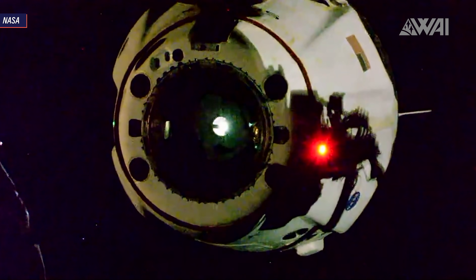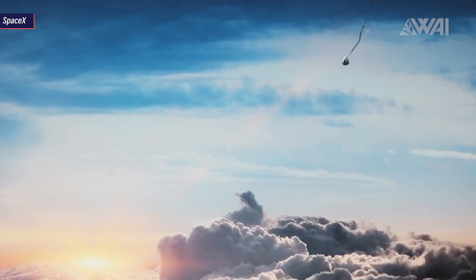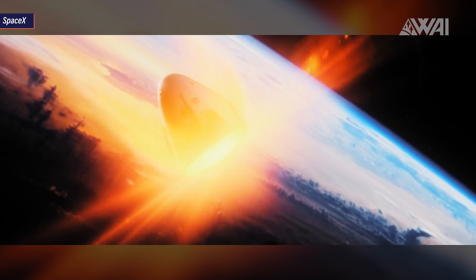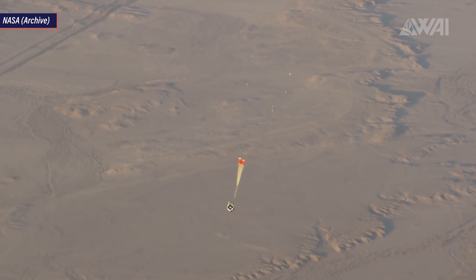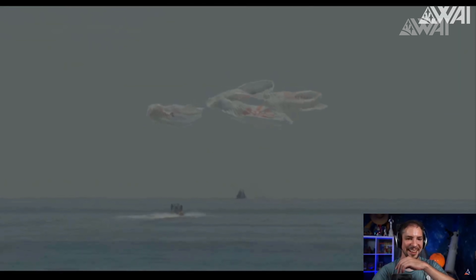After undocking from the ISS on August 1st and a perfect execution of the departure burn, several phasing burns to align the descent with the landing site, a cloak trunk separation and a deorbit burn executed by the four Draco thrusters on top of the capsule, the parachute sequence guided the capsule on its descent through the atmosphere. On re-entry, Endeavour endured temperatures of up to 2,000 degrees Celsius or 3,500 degrees Fahrenheit. The drogue chutes deployed at around 5,300 meters or 18,000 feet, slowing the capsule down from 560 kilometers per hour to 190 kilometers per hour. The four main chutes then opened up and slowed the capsule further to around 25 kilometers per hour — the speed at which most people ride their bikes. Then came the perfect splashdown. Mission accomplished!